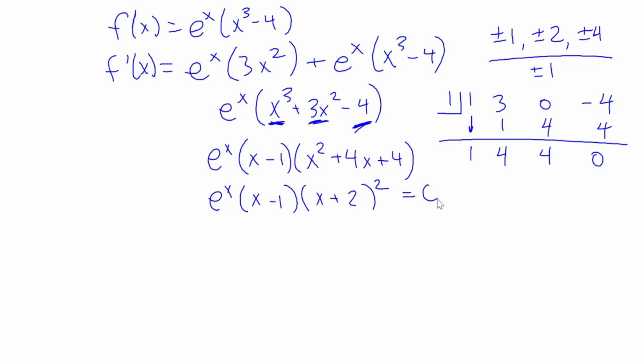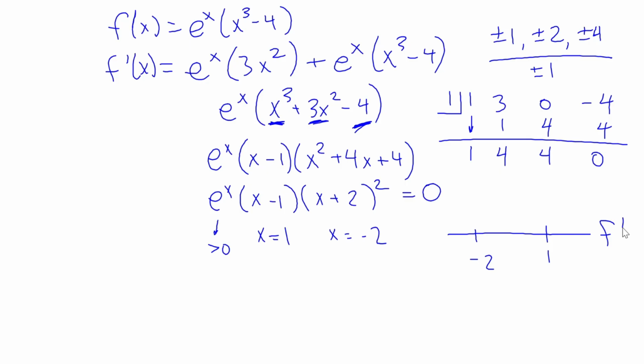So when we set this equal to 0, we're going to get nothing for e to the x because that's always greater than 0, but we'll get x equals 1 and x equals negative 2 as possible maxima or minima. Now, we should already be clued into the fact that the one at negative 2 is not going to be a max or a min, but we still want to put it on our sign chart just to look at it. We know that one's not going to be because the multiplicity of that root is even. It's x plus 2 squared, which tells us that there's not going to be a sign change at negative 2. But we'll see that when we test it out.